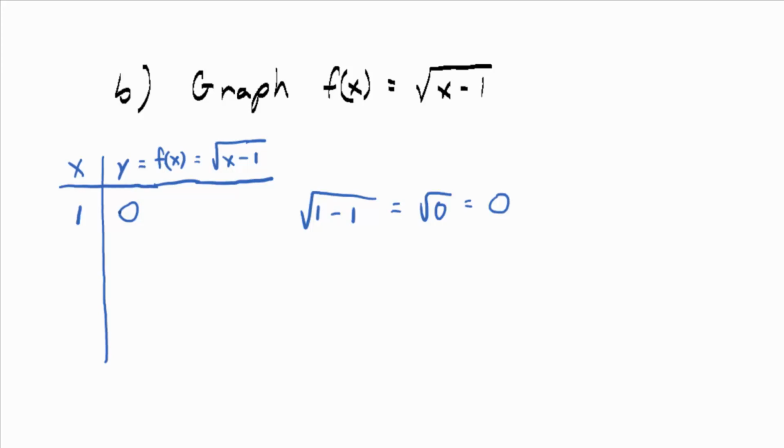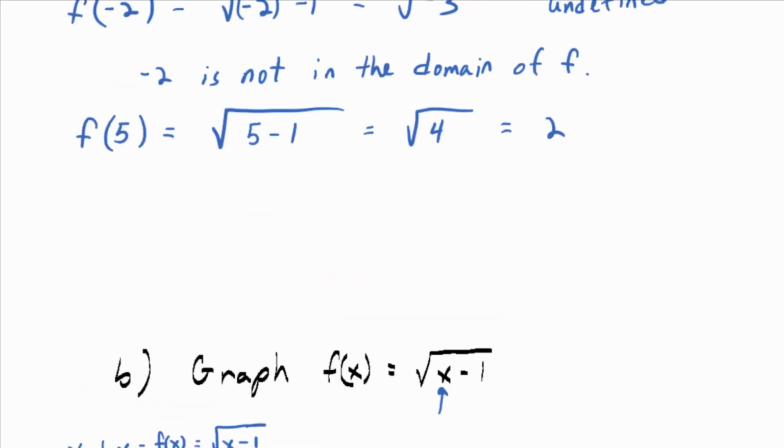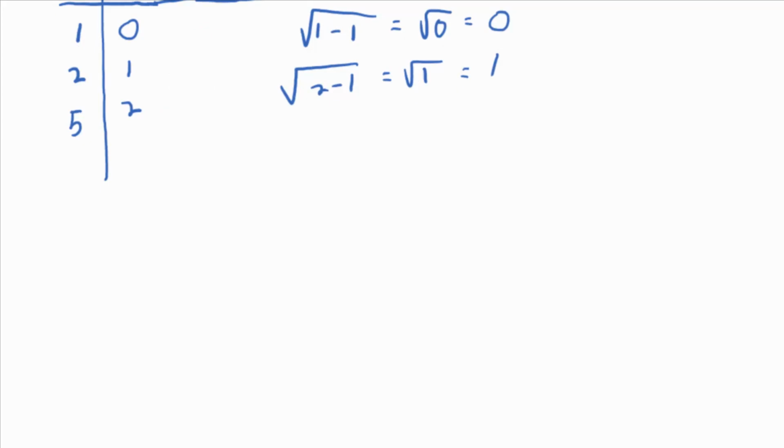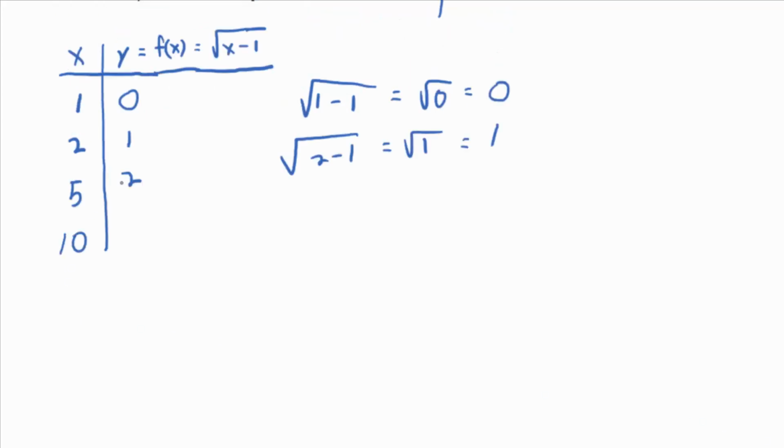What's the next convenient one? That'll give us a square root of a perfect square. Well, that will be convenient, but it's not the next one. 2. Because you plug in 2 for x, 2 minus 1 is the square root of 1, which is 1. So 2 goes with 1. And then 5, we already know 5 goes with what? That's the one we evaluated up here. We got 2. That might be enough to get a decent graph. You want to do 10? If you plug in 10, you get the square root of 9, which is 3. Sure. Okay, so now we have probably more than enough.